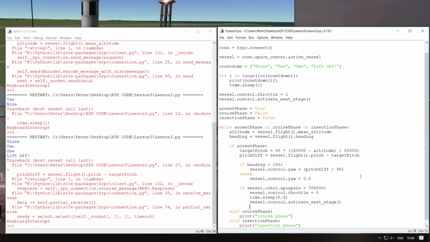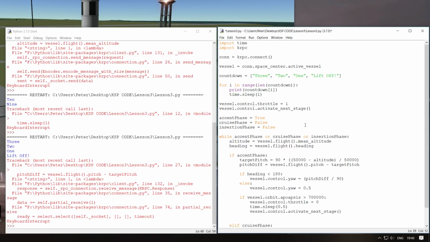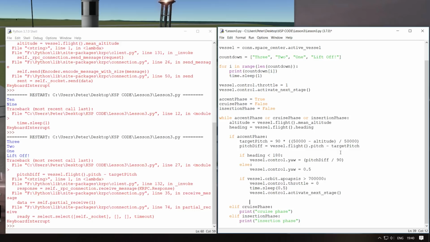And then what we're going to want to do is turn SAS on. So I said before, we're not turning SAS on at the start, and that's for a good reason. I found while writing this that SAS is quite strong in the game and doesn't really agree with all of these inputs, and actually pretty much just stops you turning. So we're leaving it off and controlling the vessel ourselves, and that's fine because we can write code to control the vessel properly, so we don't need SAS. But we are going to use SAS for this as a bit of a shortcut. So we're going to turn SAS on.